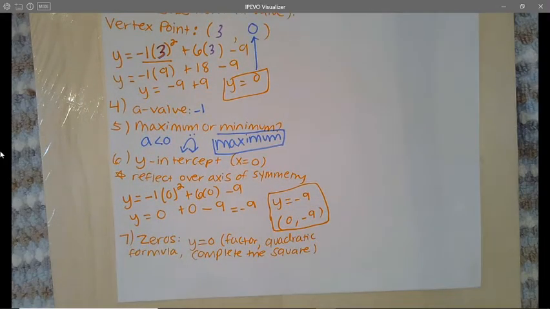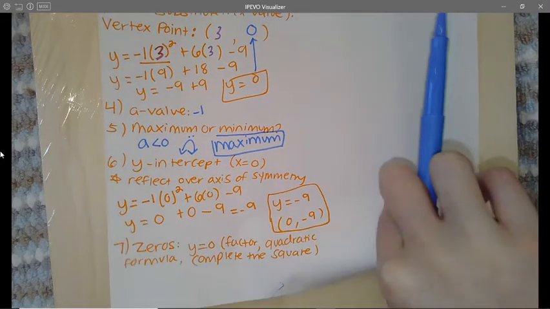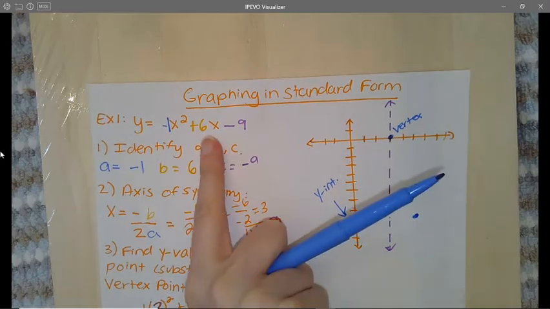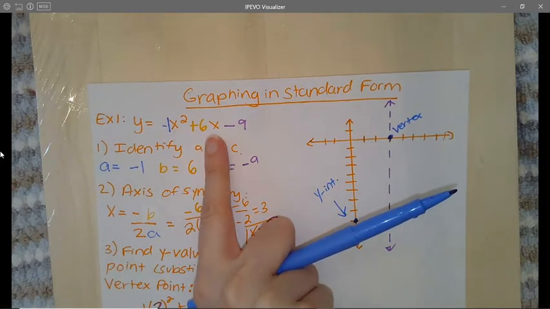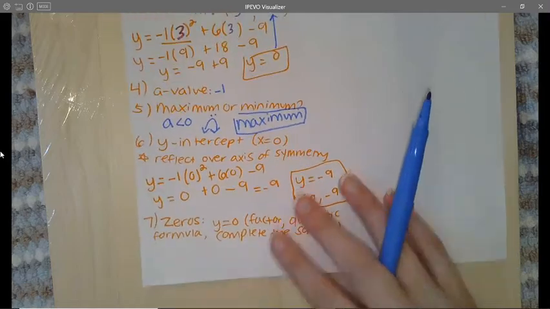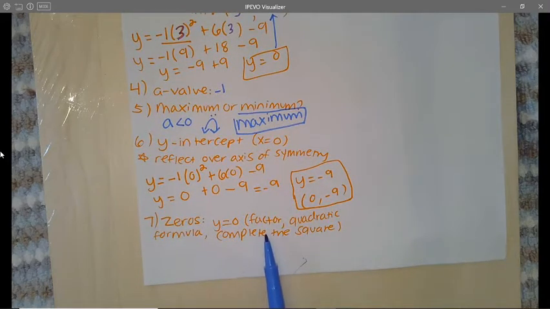Now the last step is to find the zeros, the roots, or the x-intercepts, which you guys are pros at doing. There are several ways you can do this. In this case, the square root property is not going to work because we have the linear term, which is a no-no if you're going to use the square root property. So in this problem, you can try to factor. Remember, factoring doesn't always work though. You can always use the quadratic formula or complete the square. So you can solve for the zeros in any of those ways.